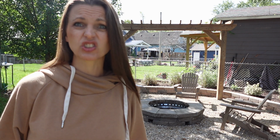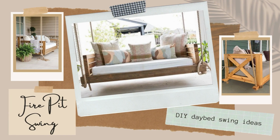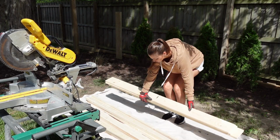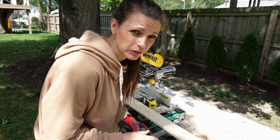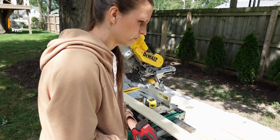So let's try that. Have you guys seen those new trendy swings that people have been building out of twin mattresses? It's kind of what I'm going to build today, only I'm going to use a crib mattress. Because it's a little bit smaller, I don't need my swing to be that big, so let's give it a try. I'm just going to start by building the base, the frame, and then kind of go from there.